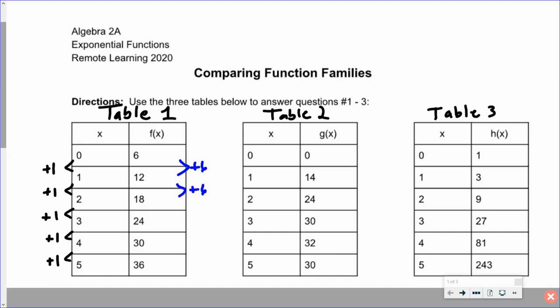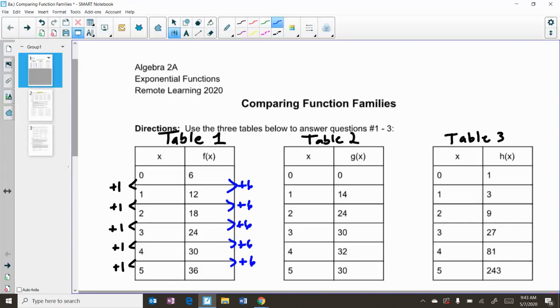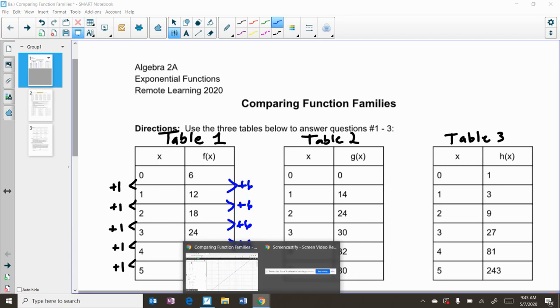Same thing is true to get from the second to the third, third to the fourth, fourth to the fifth, and the fifth to the sixth input. So if you recognize a pattern like this in what we call the first differences in a data set, then the data that you're looking at is linear in nature. Now, I've actually created a scatter plot of this data using Desmos so you can see that this data set follows a straight line.